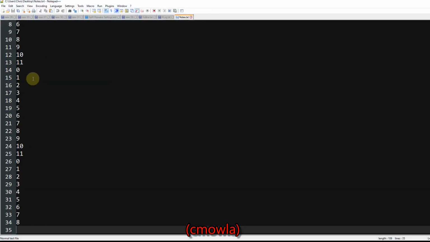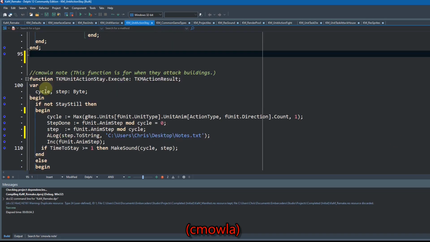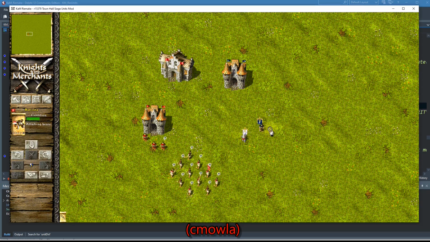And see, it stops at 11 and it goes again. So it goes 0 through 11, 0 through 11, 0 through 11. So it's only 12 frames, starting from 0, for an attacking sequence. I'm going to remove this now. But all of this was to explain this range check error.